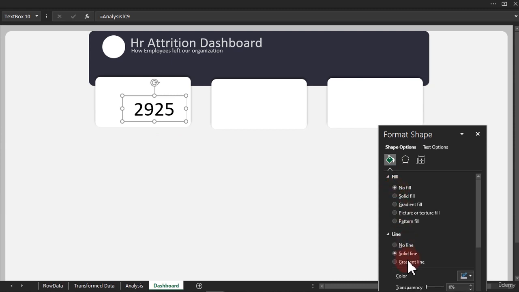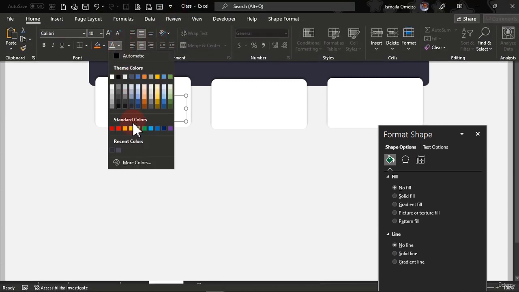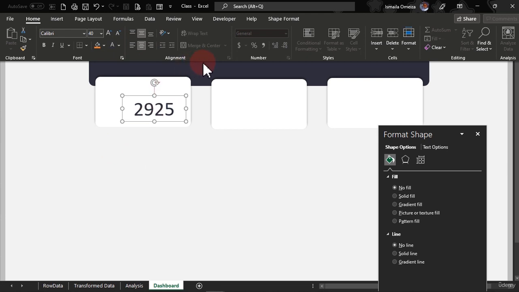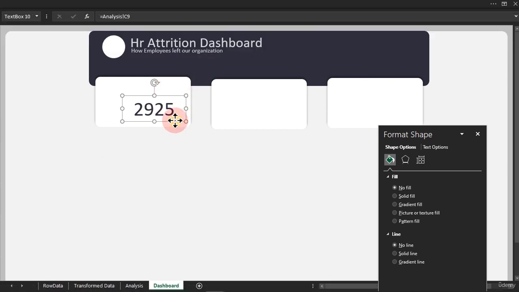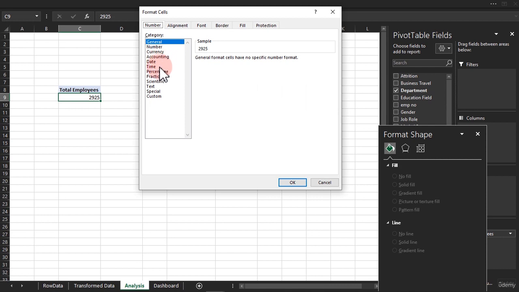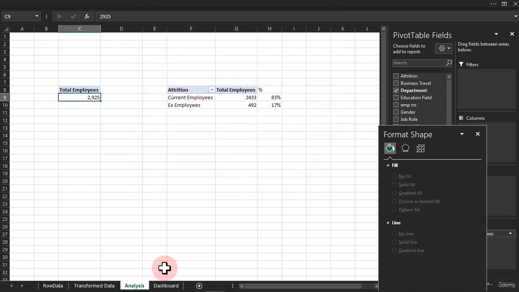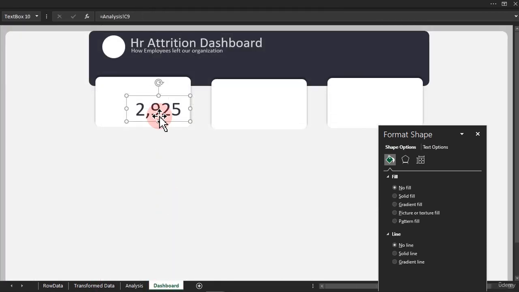We remove the border and the outline, the fill on the outline from it. The color is not really cool to me. I just want to make sure I go ahead and change the color to this particular color to look just like this color we have right here. So I think this is okay. We just have to make sure we do the formatting right here to have a comma separator. So we just want to go with number and take off the decimal places, and here you go. So when we go back here right now, we have something like this.